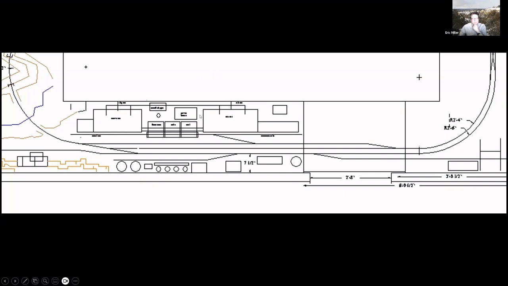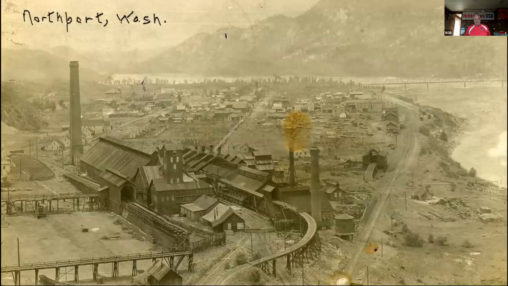One of the concerns that Ray mentioned was that we'll have these not huge buildings, but pretty large buildings that are kind of on the front. So I'll have to build some mock-ups and make sure that's what I want to do, but that's the idea there. So I've collected some photos. Oh, Washington. You guys know me, I like to collect pictures. So this is the Northport smelter, and it's kind of cool. Usually smelters are these huge conglomerate things, but there's some older ones that are a little smaller. So this is in Northport, Washington.